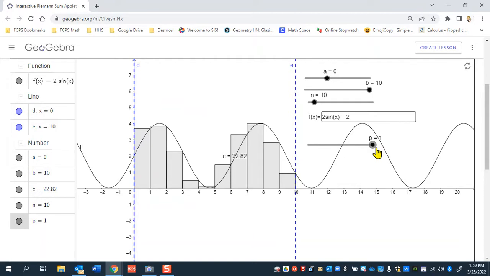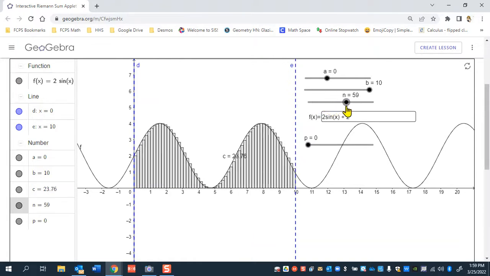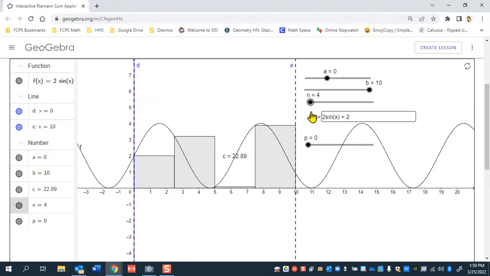Because what ends up happening as my P comes back here, this rectangle is drawn here, and as I shift it, instead of hitting here, it's this corner that hits up here. So it's an interesting conversation. Stretching or question? Oh, stretching. So what's interesting is we can see that as I increase my number of intervals, I get more and more accurate. As I decrease my number of intervals, I lose my accuracy.